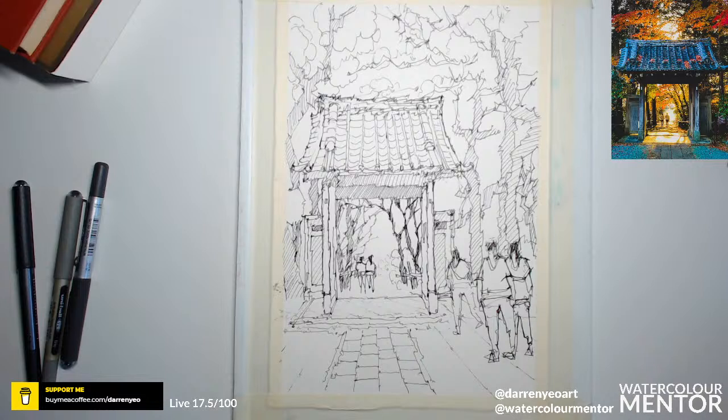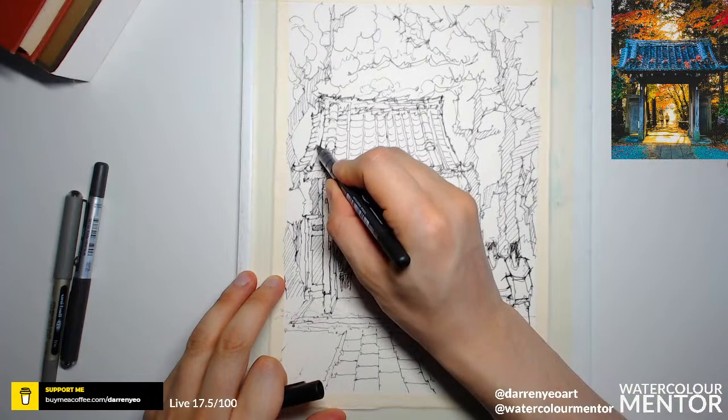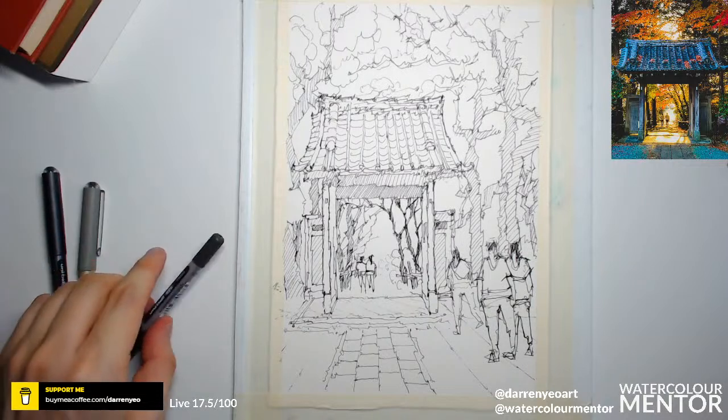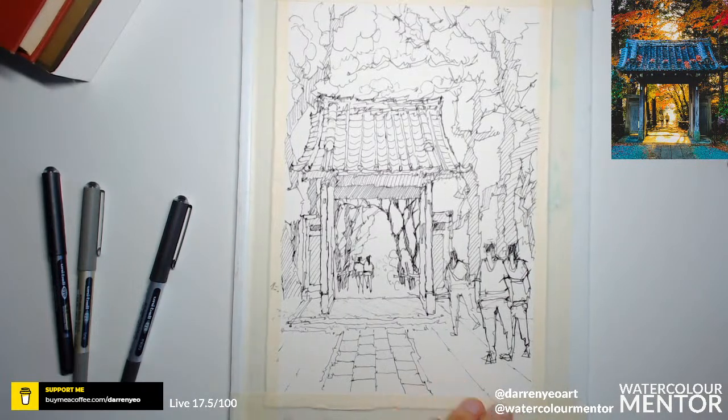And look, my sketching wasn't always like this. I've still got a lot to learn and a lot to continue on with. But the more you try things like this, essentially the better you get. And don't take it too seriously as well. That's probably my biggest advice. Don't take it too seriously with art. I don't know about everyone, but I certainly find that if I'm just stressing about what I'm drawing, my painting turns out crap. My drawing turns out crap. You have to be a little bit relaxed when you're doing art. But that's just for me.